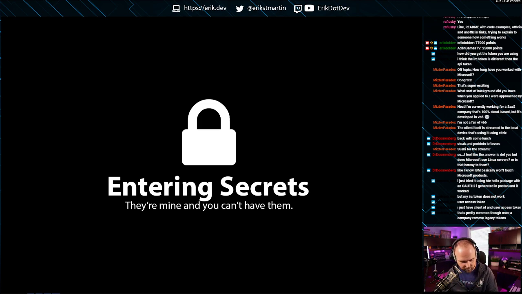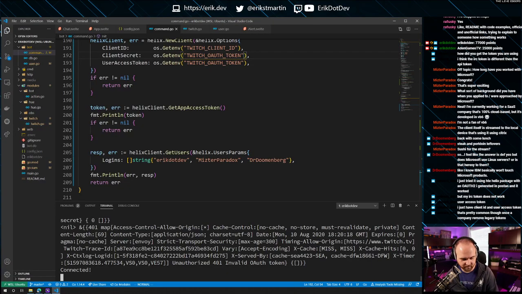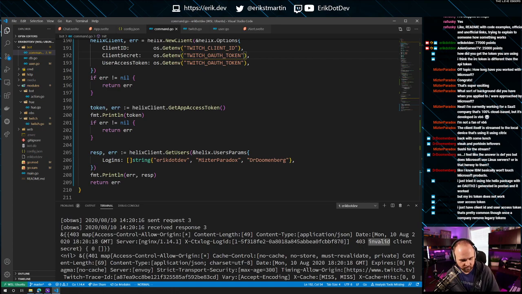All right. Ooh, invalid client secret. Okay. Let's see if this works then. Are we playing with the lights? Oh, I don't have the bot running. Well, on and off I do. Invalid client secret. All right. I'll remove this from now so everybody can kind of see what's going on here. So it looks like when I'm trying to get this access token, it is telling me that I have an invalid client secret.